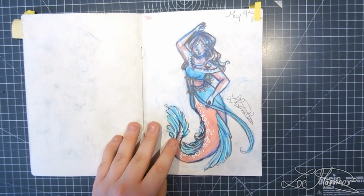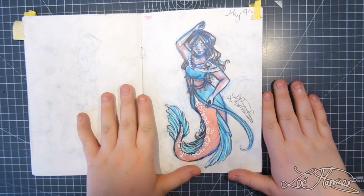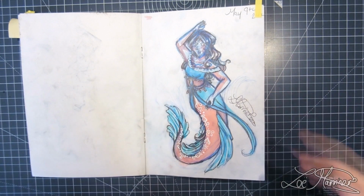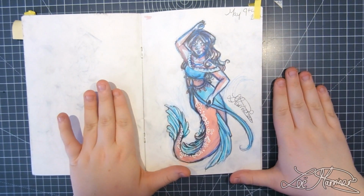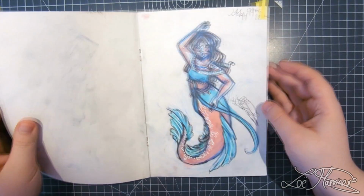So the next picture is a mermaid version of Bethany. Now obviously it was mermaid. I had to do some mermaids throughout this month, and I did this picture of Bethany. I actually did this while I was looking after the artwork for the exhibition because we had to take it in shifts to look after the artwork of my very first exhibition with my class. So during my shift of about 3.5 hours, I just sat there in one of the pews just painting. And this is what I decided to paint.